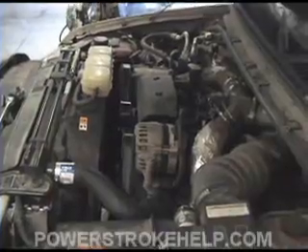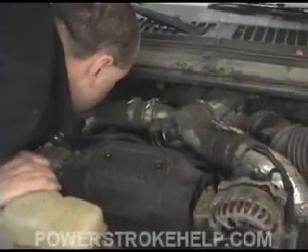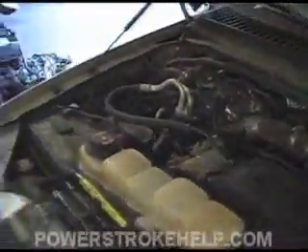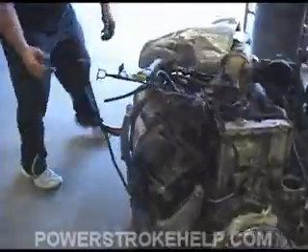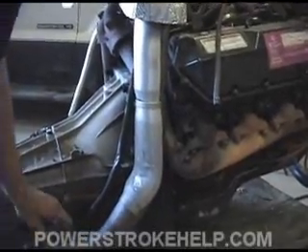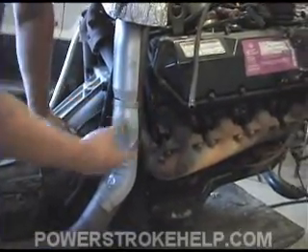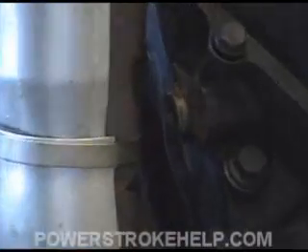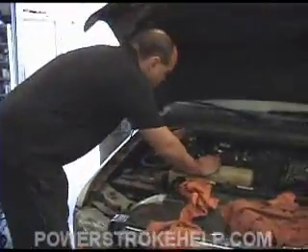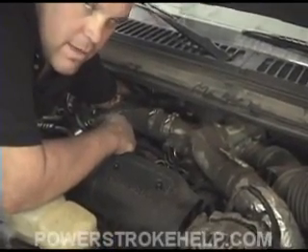Let's deal with the passenger side now. The problem here is the exhaust system is right here. This particular motor came out of a van that was wrecked, so the exhaust got bent a little bit, but you're going to have to get in between here. You don't really want to do this with the motor hot because you're going to burn your fingers — but that's the piece we need to get out on the back. You can reach right around the back here; just got to lean in. It's right down here next to the exhaust. You don't want to do this when it's hot.